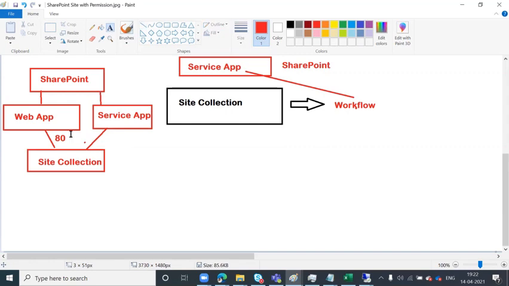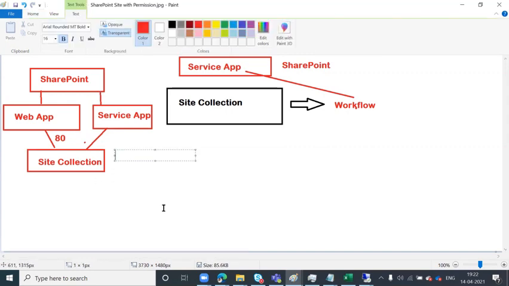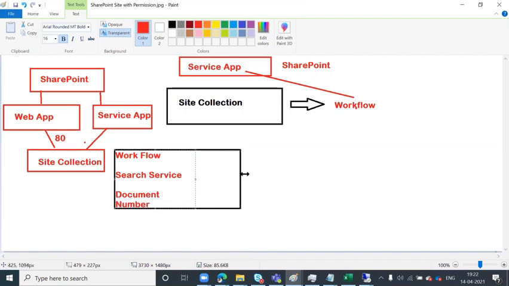For example, are we looking for a workflow? Are we looking for a search service? Are we looking for a document number? Because currently, whatever document we create gets a default number. But if I want to put my own number, my document ID, we have to enable some extra service within SharePoint.